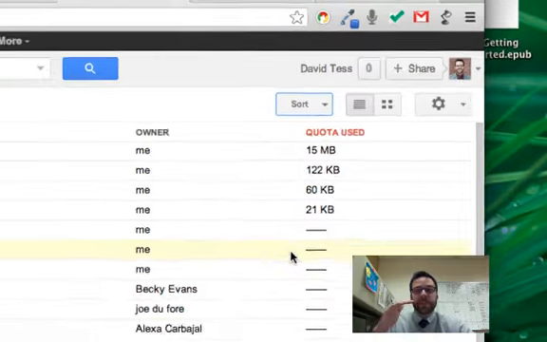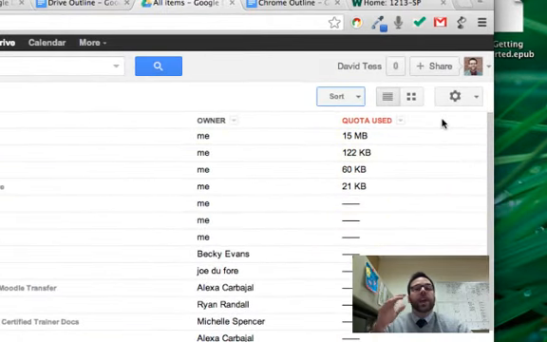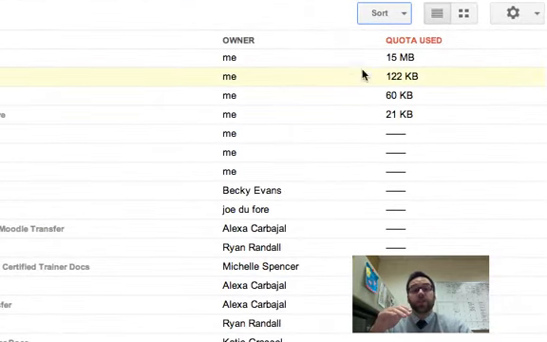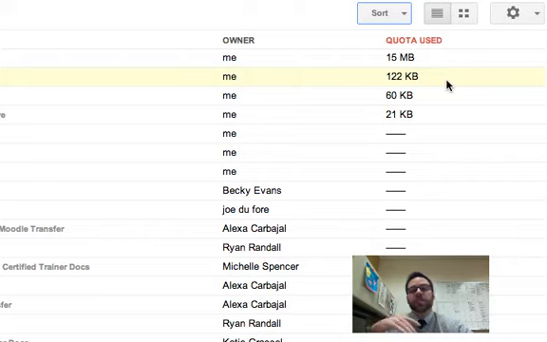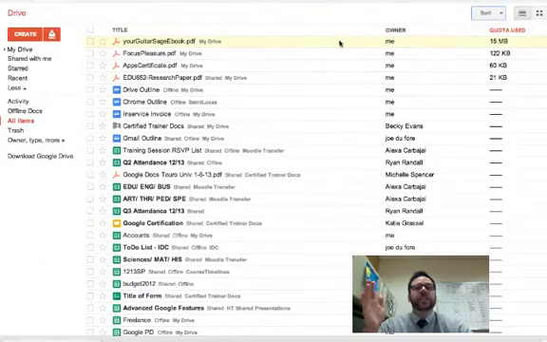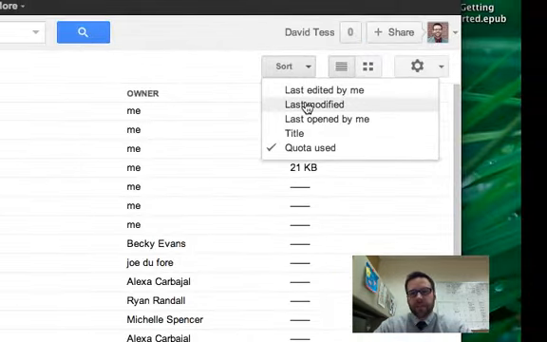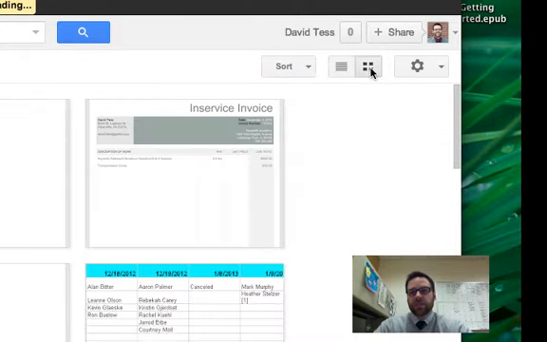Now, this is important. I didn't mention this last time. Another reason that I always convert files into the Docs format is if they're converted to Docs format, it doesn't count against my space. Drive gives you 5 gigabytes. If I convert it, it doesn't count. If I jump to Quota used, I can see files, and you see it orders by biggest file first. If I'm for some reason getting close to my quota and I've got to try to get rid of some of those files, I can go into this sort view and start to delete some of these files. Okay, I'm going to go back to Last modified. It's my preferred. You can also do the grid view.